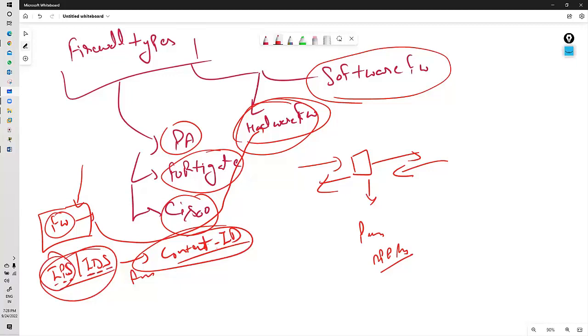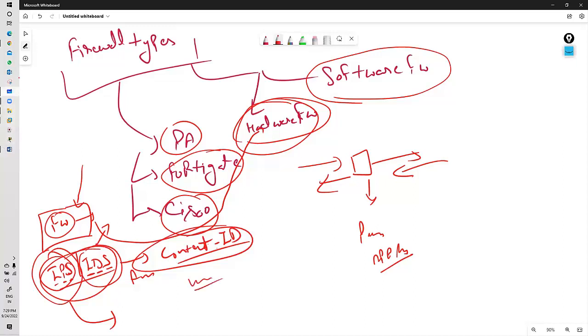What an intrusion detection system will do is only detect the malware, virus or spyware. The prevention system we will take in the next section, meaning how we are going to prevent our network from this type of attack or virus. We'll discuss in detail. There are not only two features we have in this IPS IDS or content ID. URL filtering is a very common one.